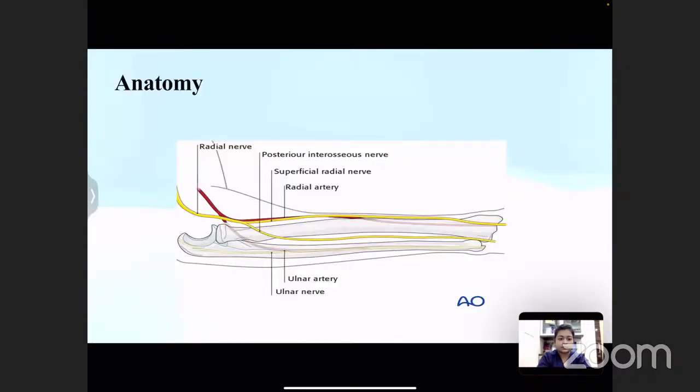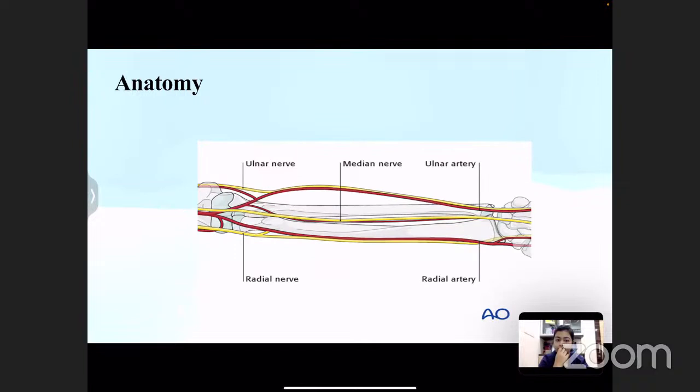Next is applying the Ilizarov frame. Dr. Reddy already clearly mentioned the safe zones. While passing these olive wires and plain wires, we need to know that the ulnar nerve is below the medial epicondyle, and you have the brachial artery and also the posterior interosseous and superficial radial nerves. With the superficial radial nerve, just above the wrist, you should be very careful when passing the wire into the radius, and also at the wrist. Then again, the posterior interosseous nerve is very close to the proximal part of the radius. All this anatomy is very important while passing the wires. And again, the brachial artery and the ulnar and radial arteries are in very close proximity to the ulna.